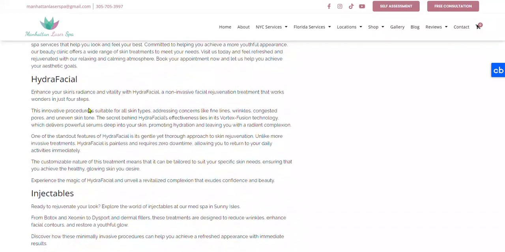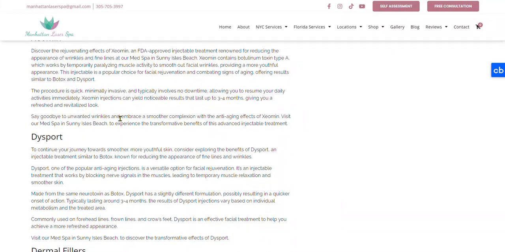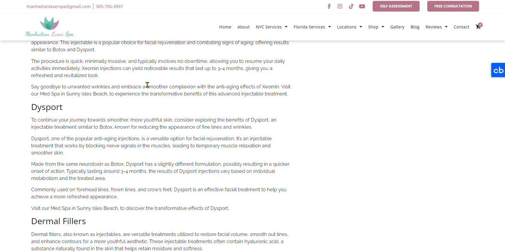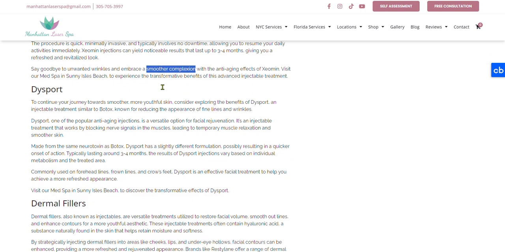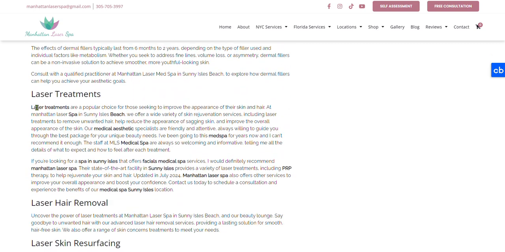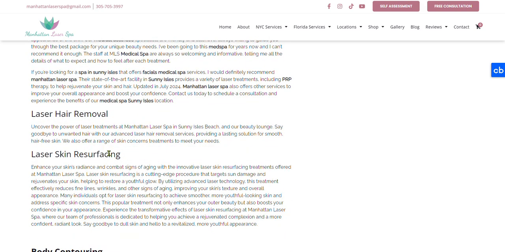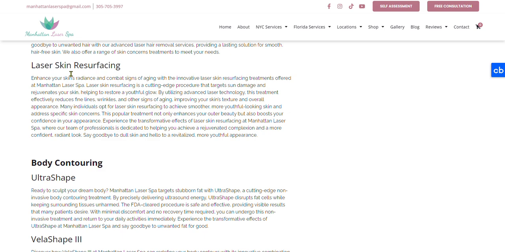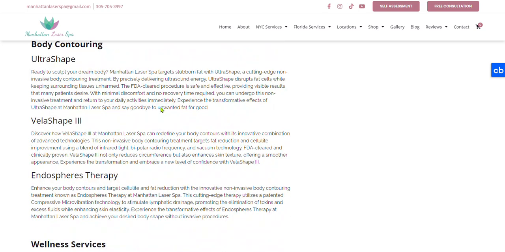But throughout the body of the text as well, there should be links to other things. So if you have another blog post that talks about smooth complexion, you can hyperlink it to this text. If you have laser treatments, and a dedicated page on laser skin resurfacing, which is obviously already there, if this appears within this, we can link to it.